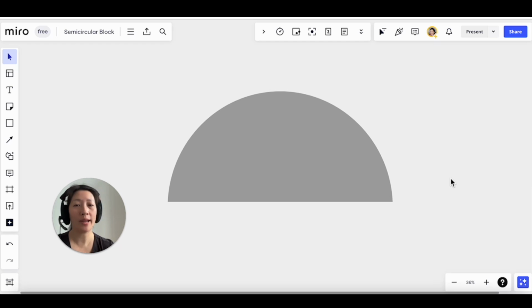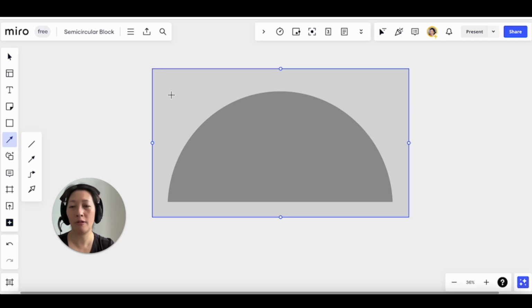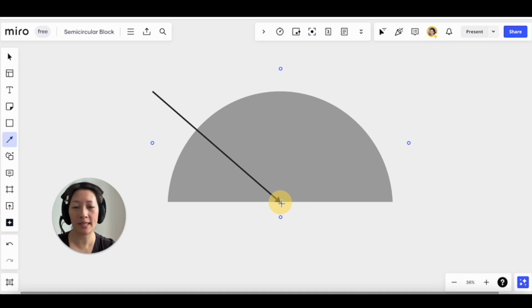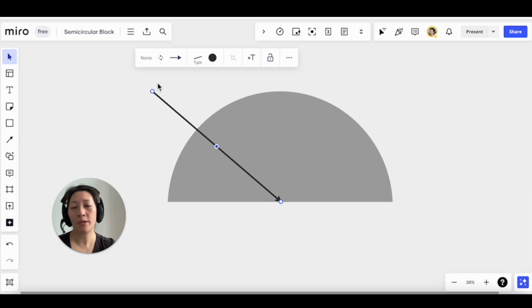Now, if we were to aim the light ray in such a way that it will always travel towards the center of the semicircle, you'll find that the incident ray which is coming in from the air into the glass block will always be perpendicular to the tangent of the point on that circle. If you're wondering why, it's math. So you should recall what you have learned about circles in math. Any line that you connect from the center of the circle to the edge of a circle will always be perpendicular to the tangent of that point on that circle.